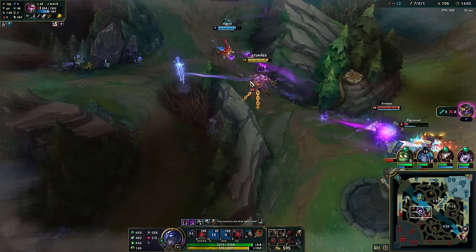I'm fine with fighting this, but I'm gonna lose a lot of CS for it, so I won't. Okay, now we want to push the wave. I'm not gonna hit this because I actually want to push the wave as fast as possible because the Illaoi wants to recall in this position.